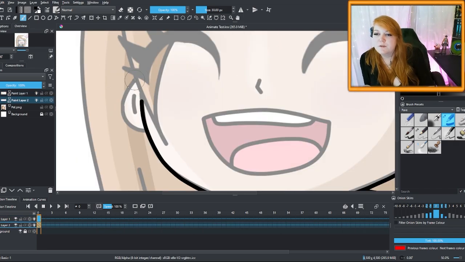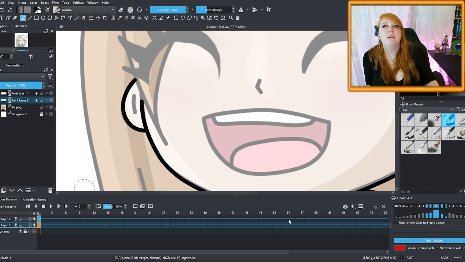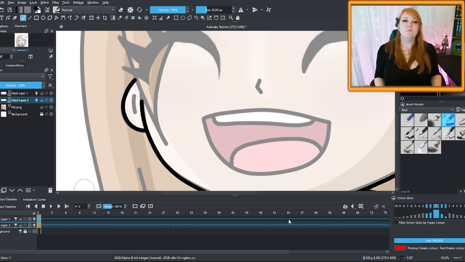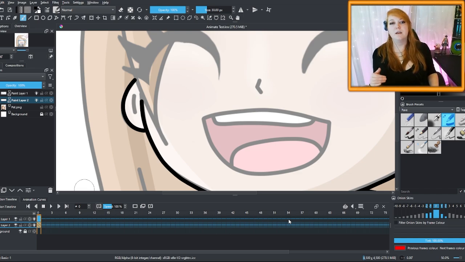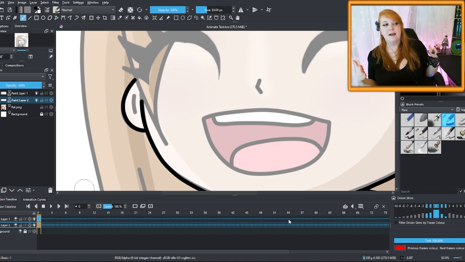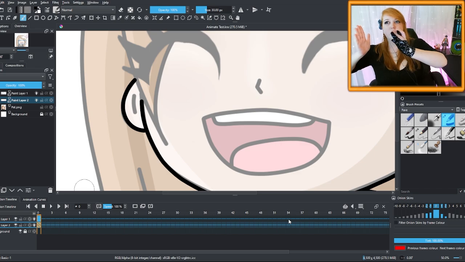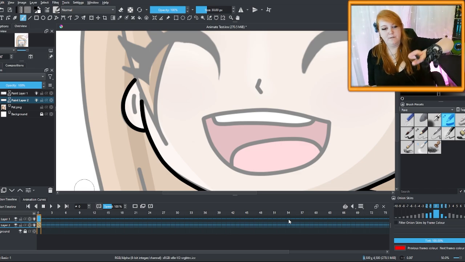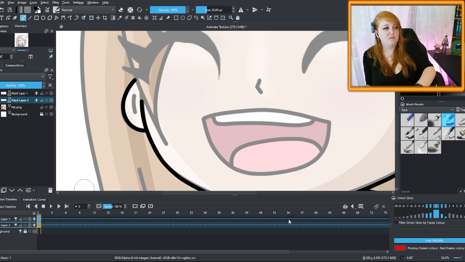I think this is probably going to be keyframe later. How many keyframes do we do? So we could have her chilling, just with her eyes open and smiling, and then keyframe 1, and then the hand comes down for keyframe 1, 2, 3.